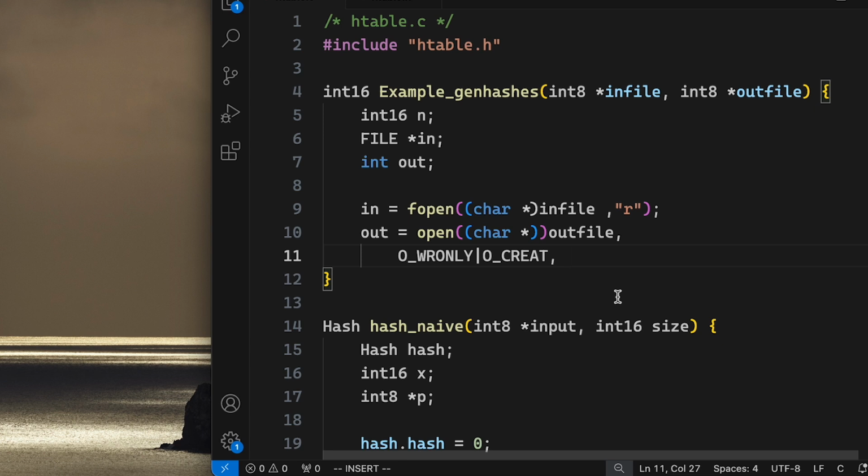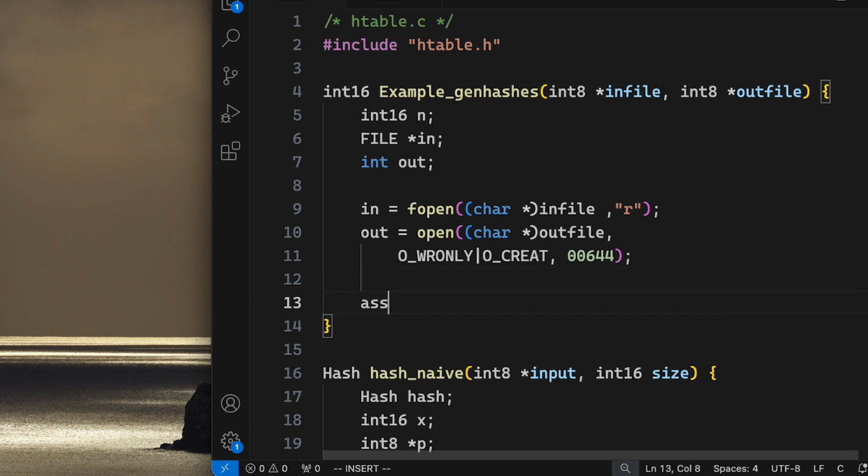And the last argument is just the permissions. So let's do 00644. That's so only the local user has write access. Why does it complain about my parentheses? I did one too many. Alright, like so.